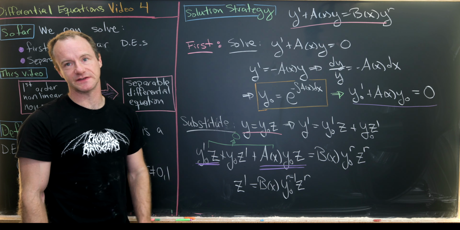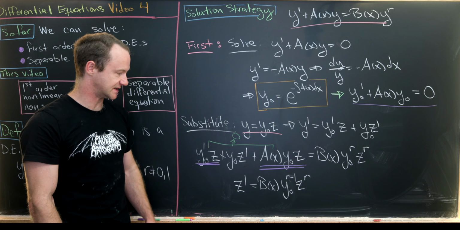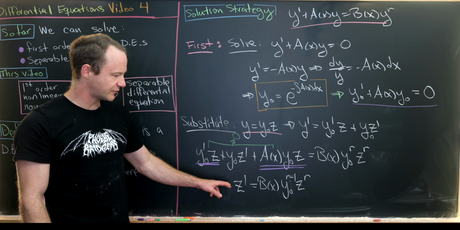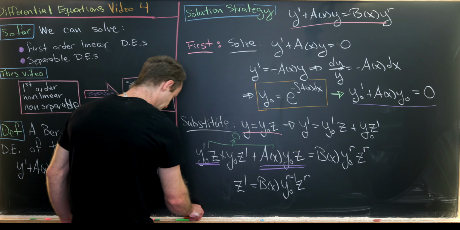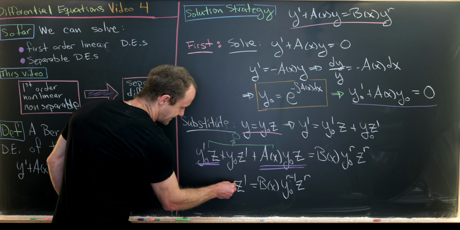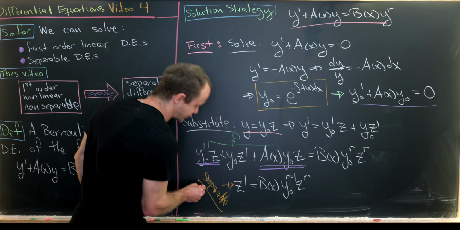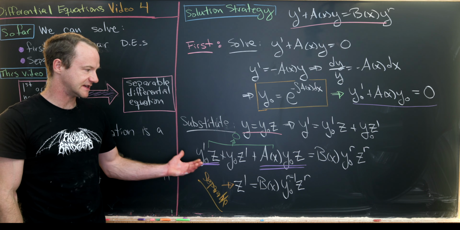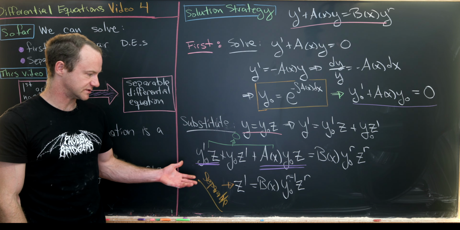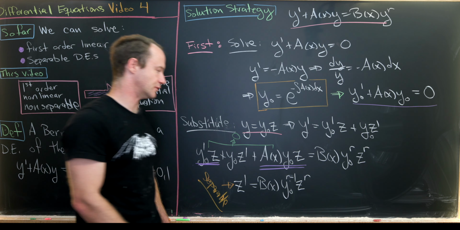This is not always available, but it's really best to look over those things when we're working through examples. But what are we left with? Well, luckily we're left with a separable differential equation. So let's note that this is indeed separable. And we could solve this separable differential equation for z. Of course, exactly what solution we will get will depend on this value of y naught right here, as well as this value of r.